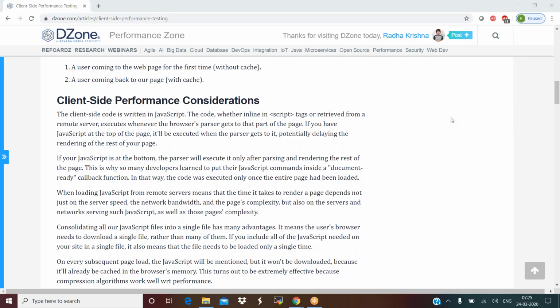If you take the recent survey from Yahoo, 80% of the application response times are spent downloading the different HTML, images that are available in the Amazon site, or the different videos that are streaming. There are different JavaScripts for every page. You must be knowing, right? JSPs, JavaScript pages. You have style sheets.